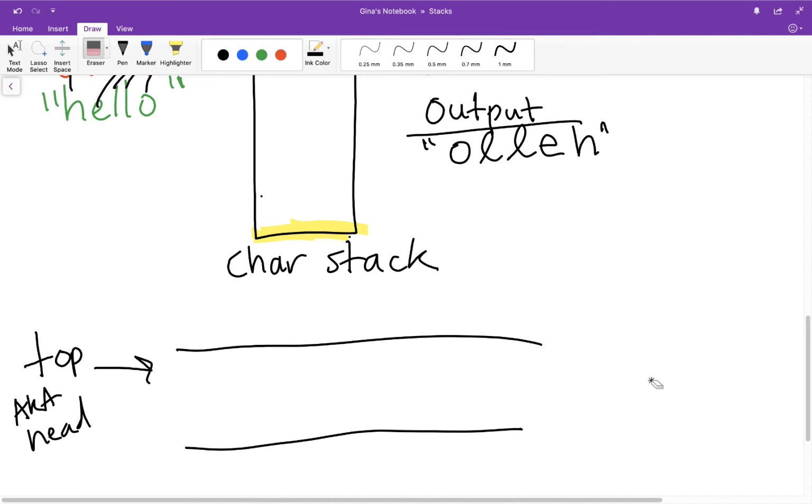Okay, so here's the key part right here, which is our top of our stack is really the head of our linked list. So when we do things like push, what we're really doing is adding to the front, or adding to the head, of our linked list.